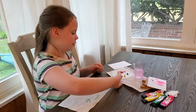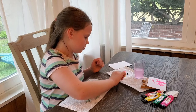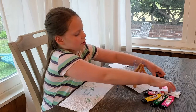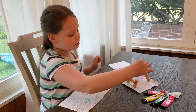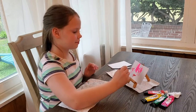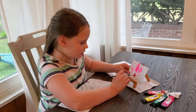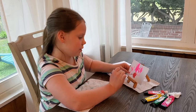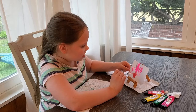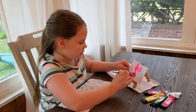Ah, my easel. It's okay. If your easel falls, you can just put it back up and put your paper back up. And if you're using a small easel, I think it would be good if you hold the paper while you're painting, because it can fall sometimes.